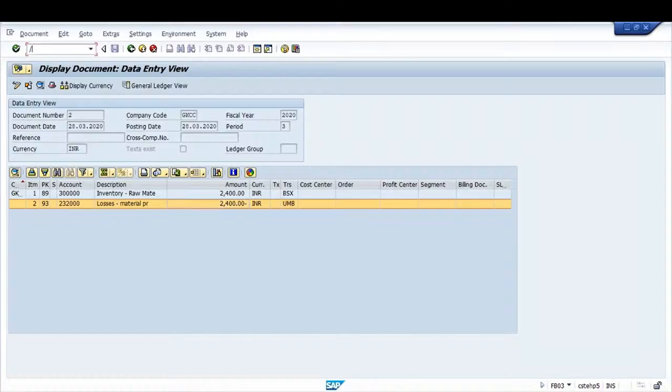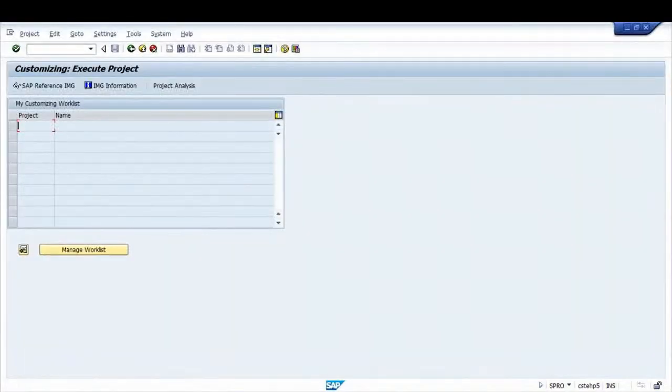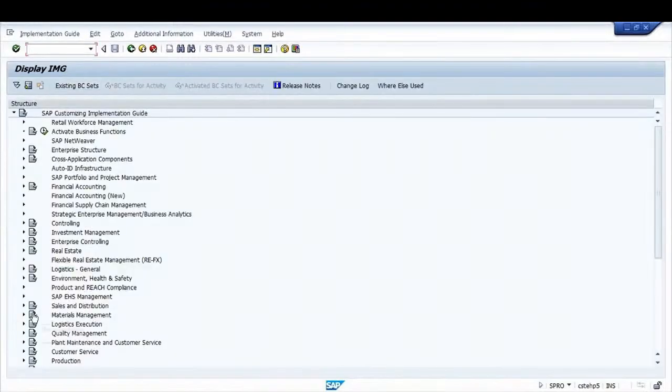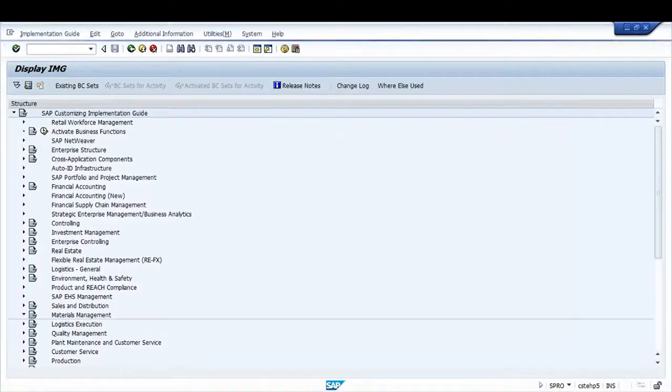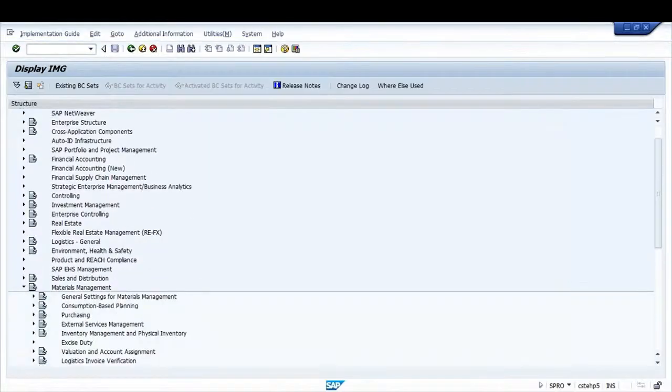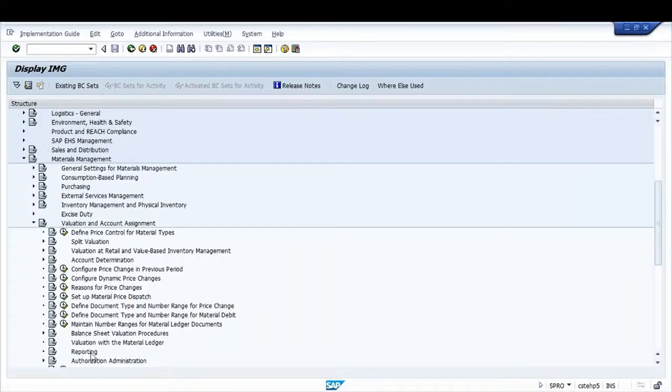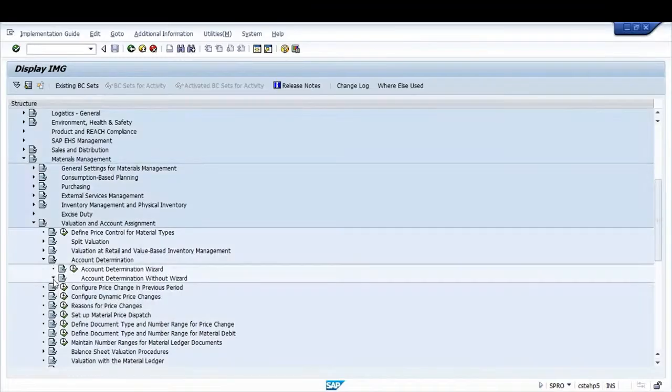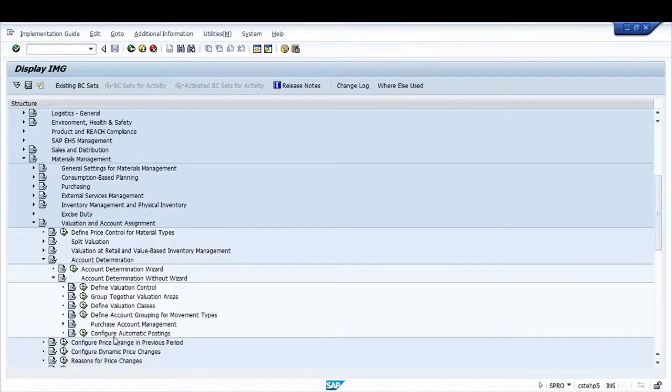Okay, we can see what UMB is. In the documentation, we can see the SAP standard documentation about UMB. Material Management, Valuation and Account Assignment, Account Determination, Account Determination without Wizard, Automatic Postings.